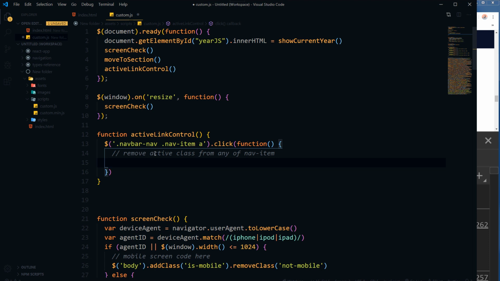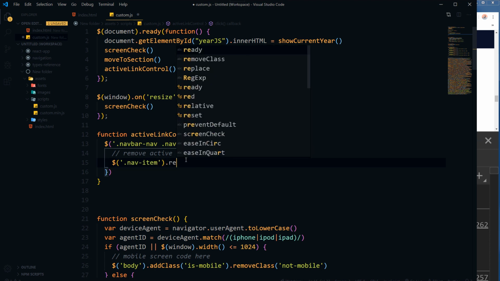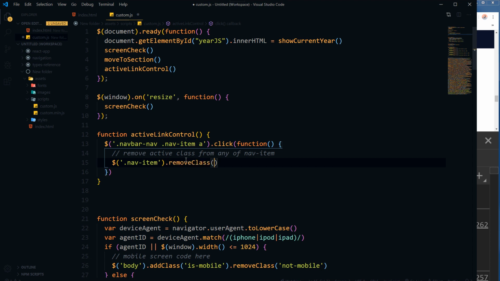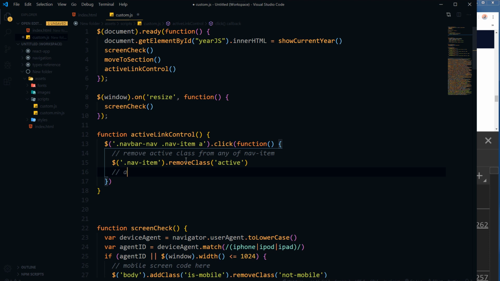To do that, we will select all the nav items and apply remove class, that is active, for all those elements. Okay, so the next step is add the active class to the clicked item, but at the li, not the anchor.